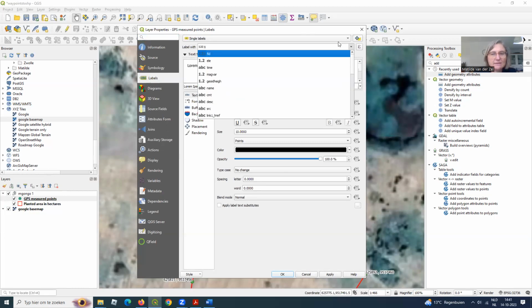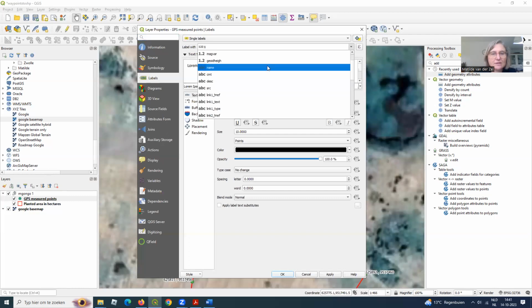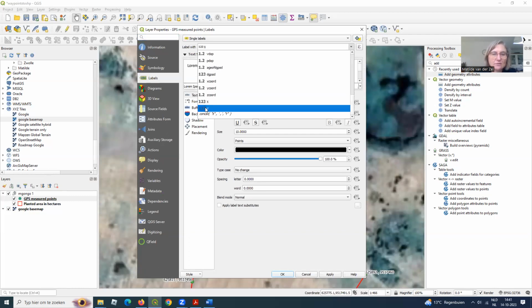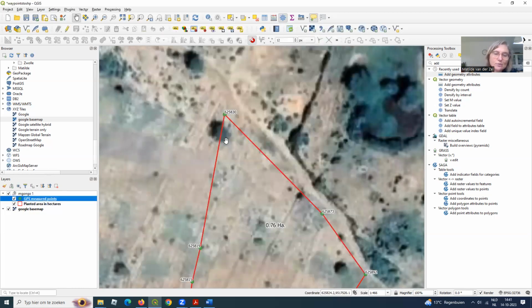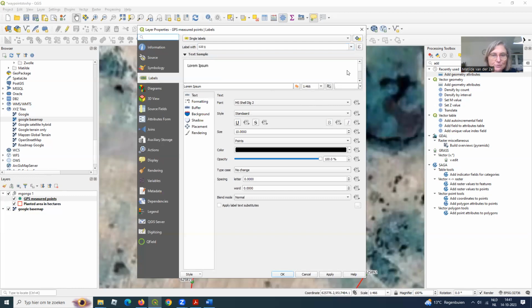Oh, I didn't add it here. Sorry. No, what I want to do is add the X and the Y. If I only add the X, as a single label, and click OK, I will only see the X. But I want to see X and Y.